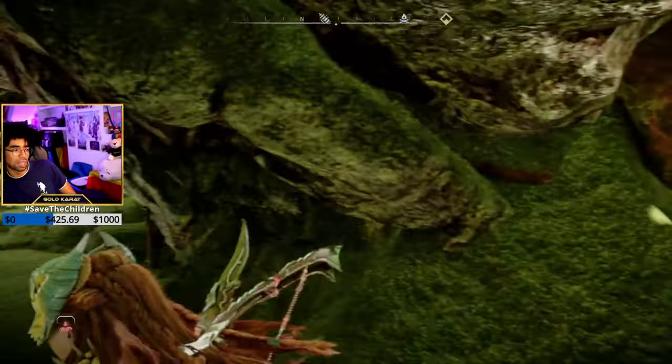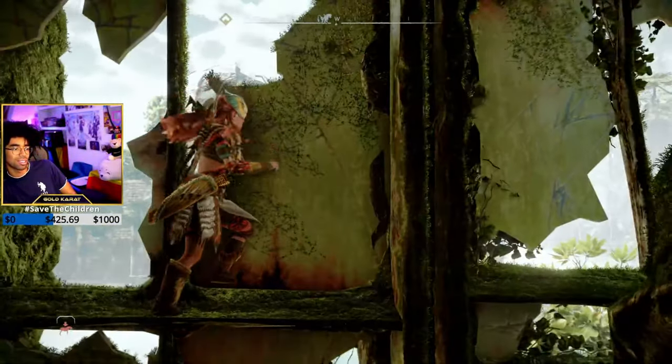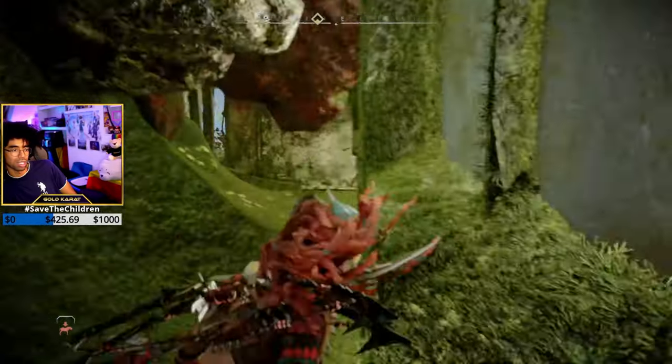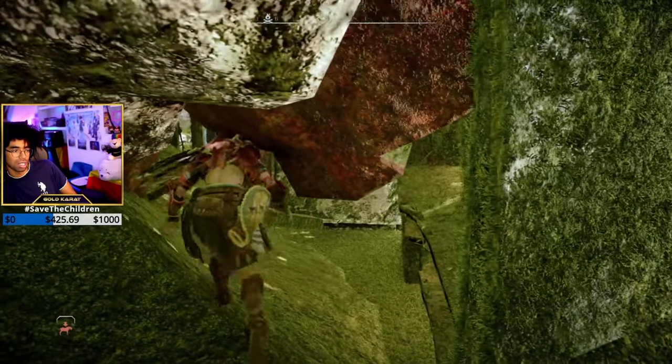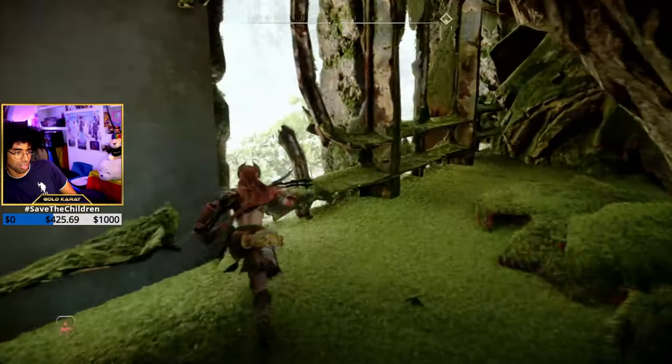Am I even meant to be here? I don't think I am. Oh, please don't jump out. This is very confusing. Is it in the other building I need to go? Okay, I can't get out. I'm going to have to just jump out.